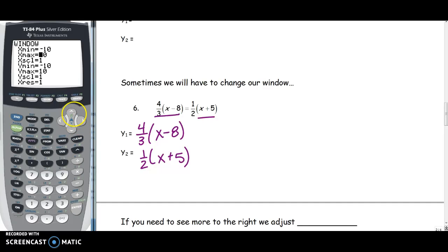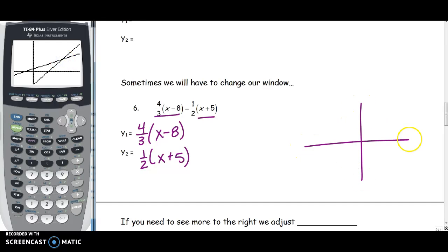So because we need to see more of the right side of the screen, I'm going to change this 10 to a 25. And then the same thing for y, negatives, you would see more of the bottom half of the graph, and you would need positive for this side. So we're going to change the y maximum again to 25. So that gives us more of the top half of the graph. So if you hit graph again, you're going to notice that now that first quadrant is bigger, okay? And we can actually see that there is an intersection.